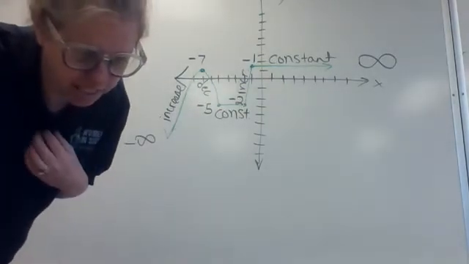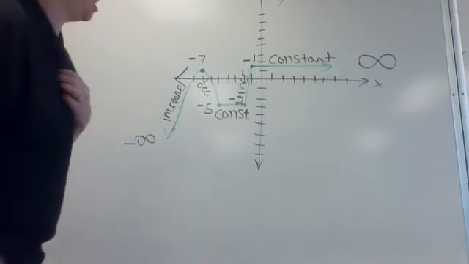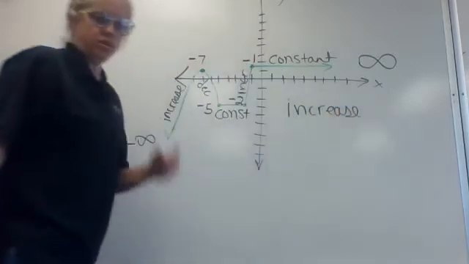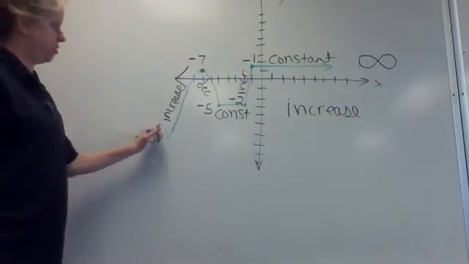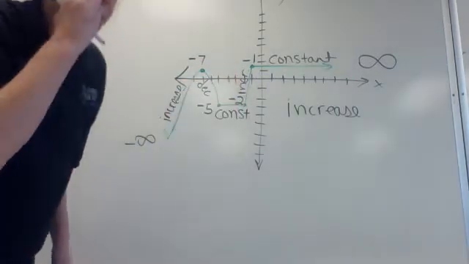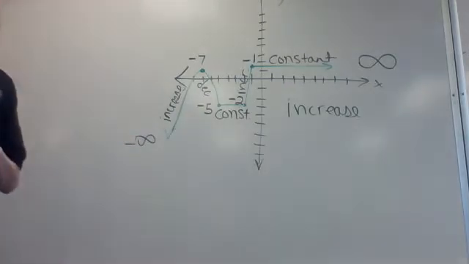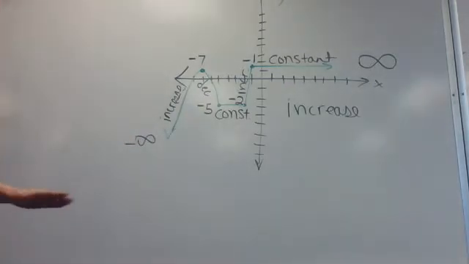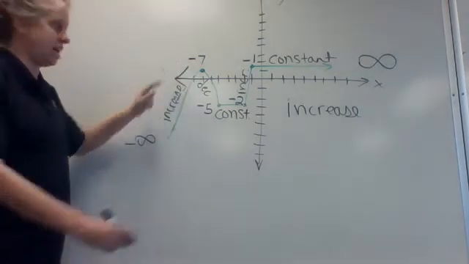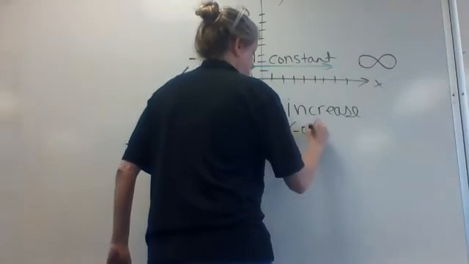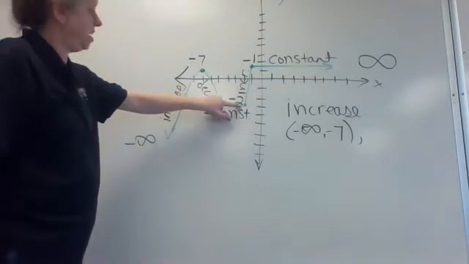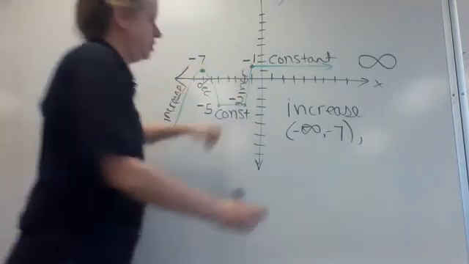So it wants increase, decrease, and then constant. The increase is going to be 2 separate intervals, right? This one and this one. It says if you have more than one interval that you're typing in, use a comma to separate them. So what's the first interval going to be? Negative infinity to -7, good. Comma. The other increase is -2 to -1.